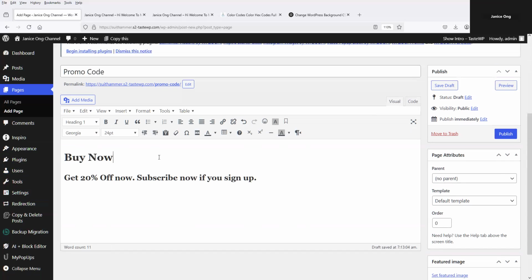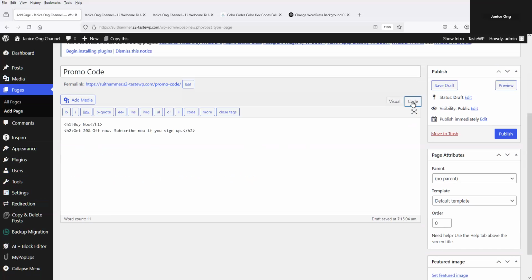Okay, HTML code. And I can actually do a division class as well to identify that this is a promo offer.